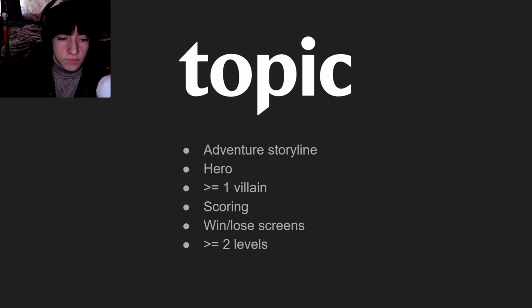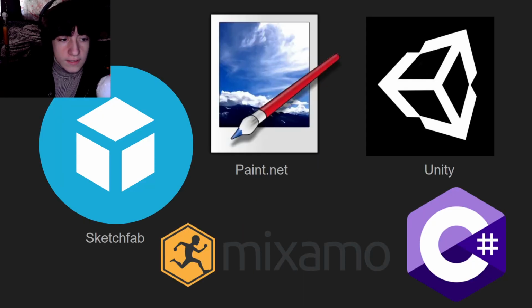The libraries I used: Sketchfab, that's for models and community licensings. Mixamo, you can use the models you get from Sketchfab and animate them. That's what I use for most of the animations in my game. I made UI assets in paint.net.